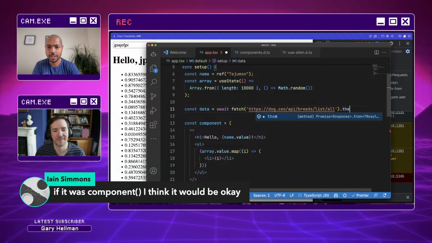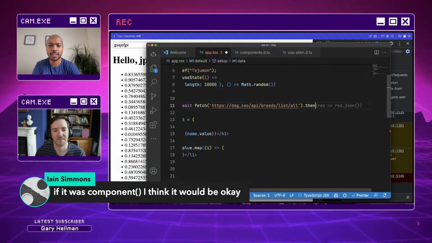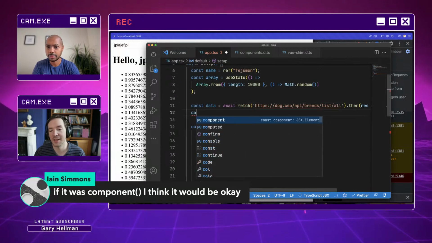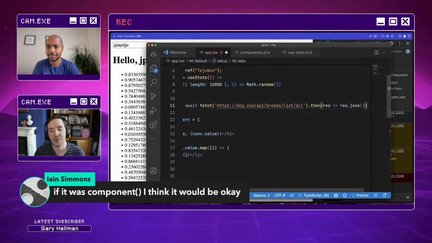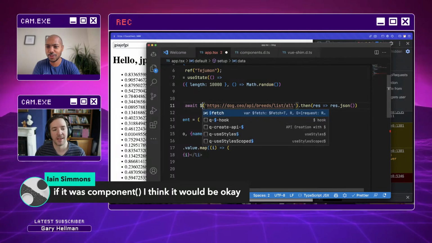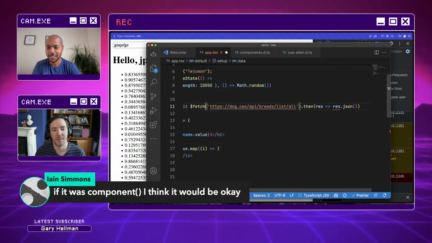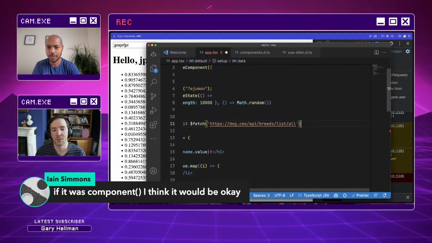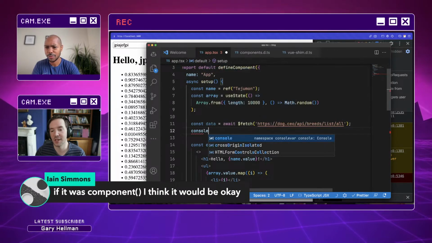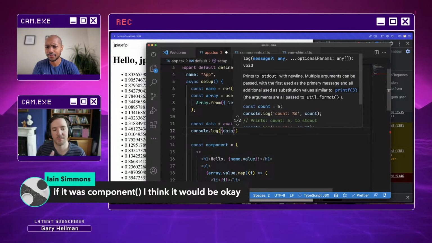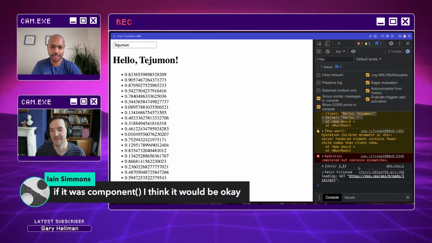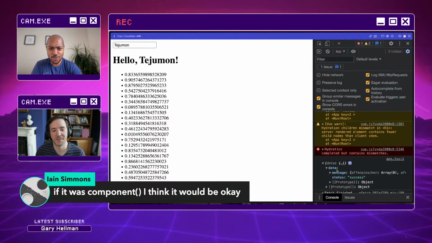Cool. And then we'll dot then. No. Yeah, actually we can just dot then and unwrap. Well, I'm going to make your life easier. So don't use fetch, use $fetch. And if you do that, then you don't need the dot then. You don't need to hit JSON because it will actually look at the response. And if it's JSON, it will parse it for you. This is again more Vue magic, everybody. Let's see. This is Nuxt magic in this particular case.